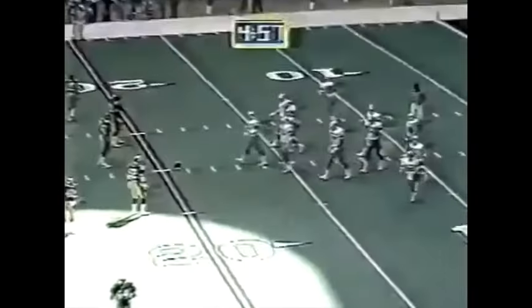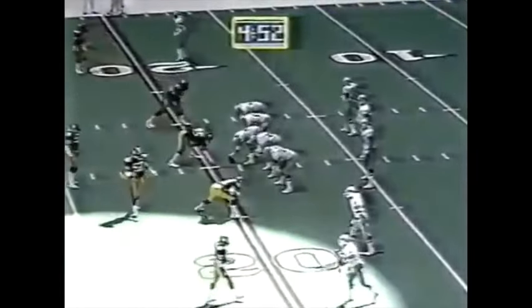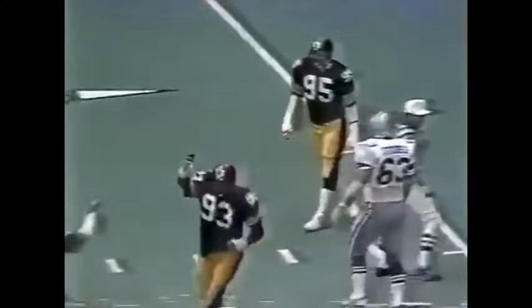Third down and 15 — the Cowboys don't think of making yardage here, meaning they'll be kicking. The pressure comes and White goes down at the 15-yard line — a loss of five. Second sack of the day for Keith Willis, number 93 — John Goodman also in there to get pressure. The Steelers getting fine pressure out of their three-man rush. This sets up a punt return opportunity for Louis Lips, the return man for the Steelers — scary every time he touches the football if you're a Dallas Cowboys fan.